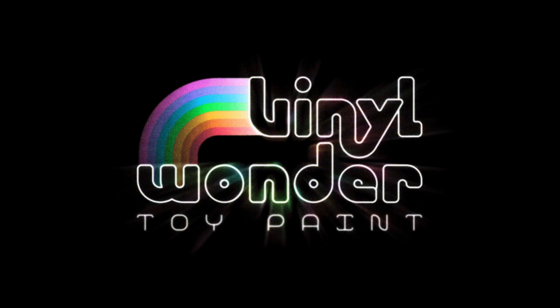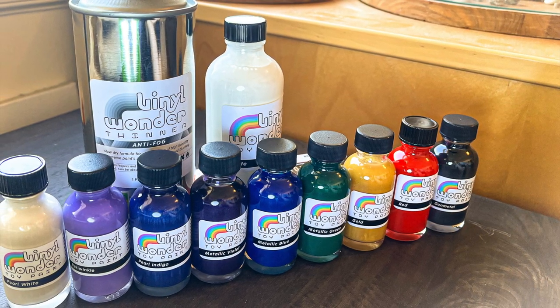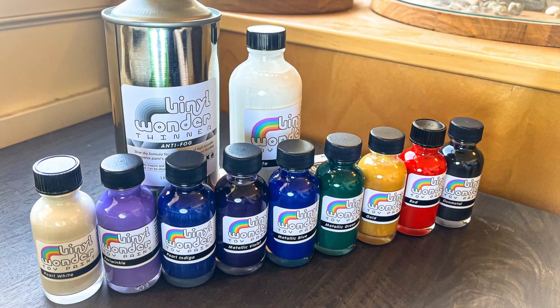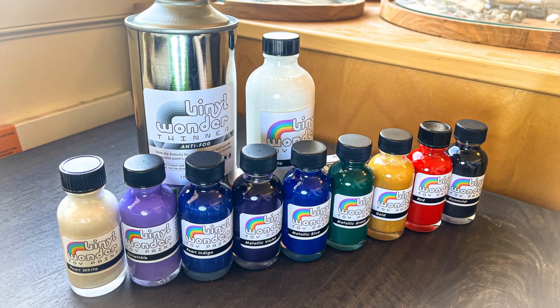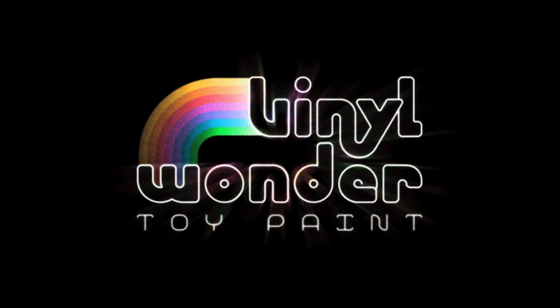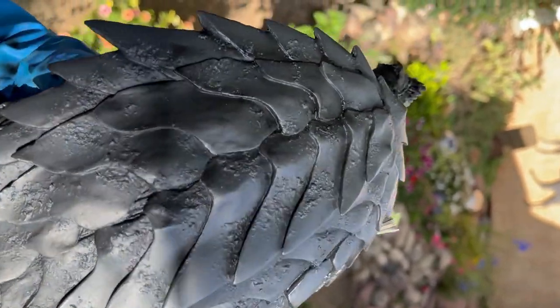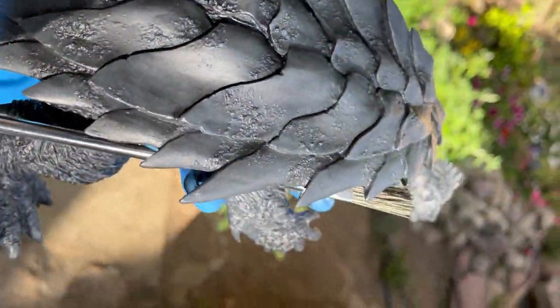Quick shout out to the Wonder Goblin James Sizemore for sending me a great selection of Vinyl Wonder toy paint to use on this kit. It's so important to remember that vinyl is a somewhat tricky substance to paint on, and not every kind of paint chemically bonds to vinyl. Some don't react much at all and are easily scratched off or removed, like polyurethane and acrylic. While other paints like enamel can even chemically react with vinyl, leaving a sticky horrible mess that you can never really clean up properly. So using Vinyl Wonder, I could trust that I'd have a great chemical bond and a long-lasting paint job, with some of the smoothest and easiest-to-use paints right out of the bottle. First round of airbrushing — just shading the kit with black and then doing a light rub away so that only the crevices still have any black remaining. This will be a great base coat so that I can apply some soft colors after the fact and have some variation underneath.